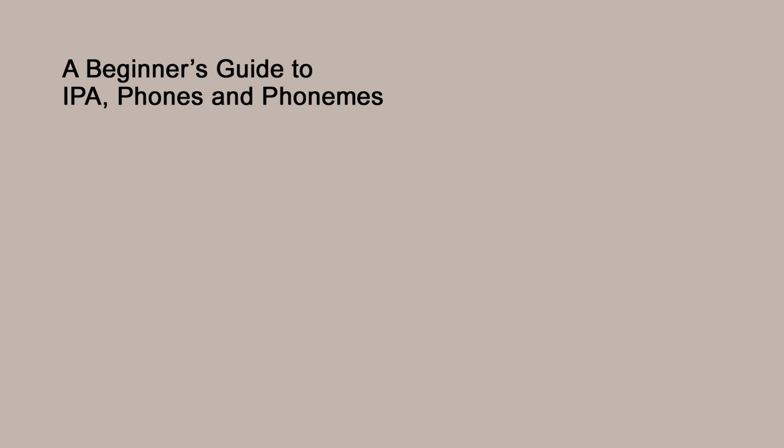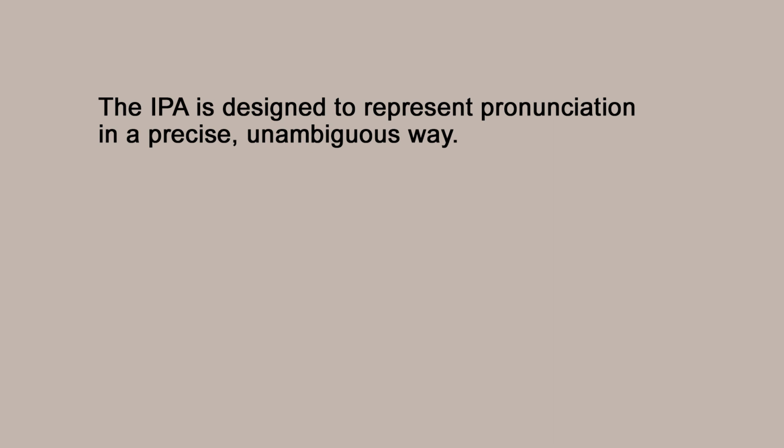The point of the IPA is to show how words are pronounced in a way that's unambiguous to anyone who can read the IPA. It's not designed to be easy to read, it's designed to be precise. That is important if you want to be able to compare pronunciation exactly, and track things like sound changes and the small differences between accents and individual people's pronunciation.